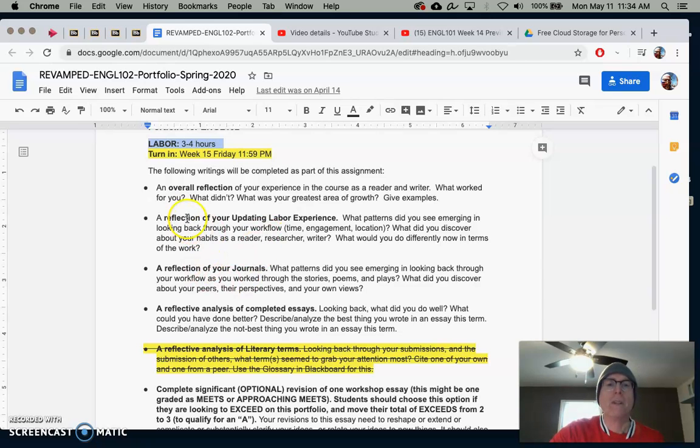The second reflection has to do with your labor file that you have been so diligently updating, and thank you. We keep it for this particular reason in the portfolio so we can sort of look back at everything that we have done as a way to say, hey, this worked for me, this didn't work for me, and here are the numbers, and here's what they show. So go ahead and look back at your entire experience and then sort of comment on the numbers.